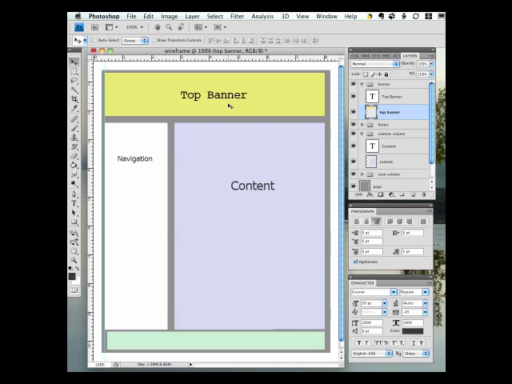Maybe I want to center that. Switch the top banner group, get that kind of in the middle. I'm going to eyeball all of these, so I'm going to take this guide off so I'm not confused. I'll move that down a little bit. The space between the side and the top should be even.